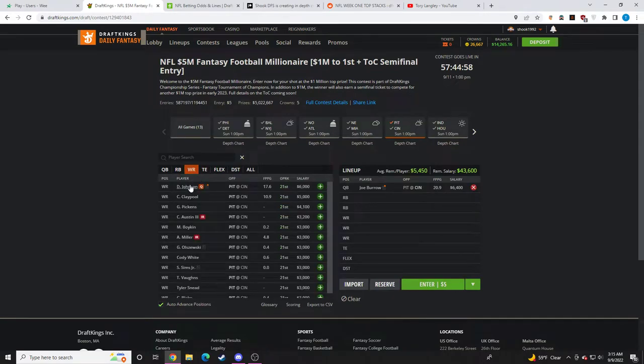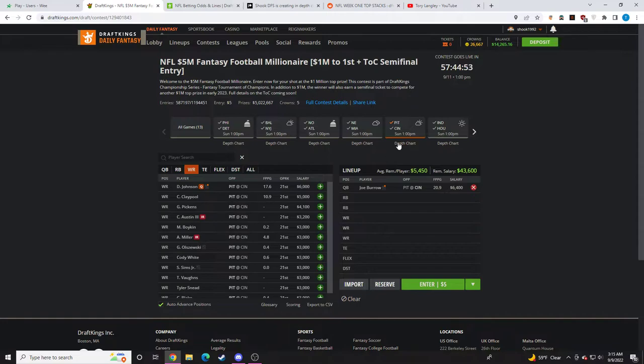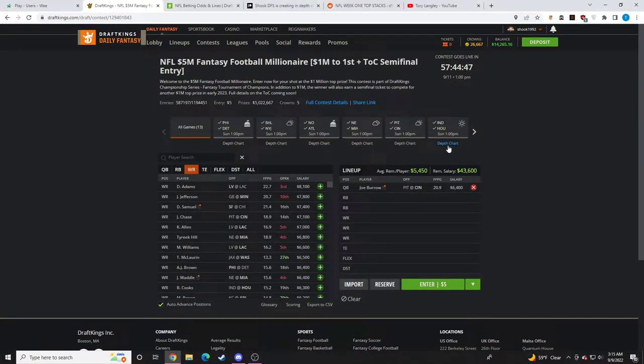And then if Deontay's out, I think you definitely could consider Pickens. I think Pickens is in the consideration regardless. But this is a bunch of news that we're going to have to monitor. My next favorite game is going to be this Philadelphia-Detroit game. Well, maybe not next favorite. I think this Raiders-Chargers game is definitely really good, and I think this Green Bay-Minnesota game is really good. But these are just my top stacks, not ranked in any way.